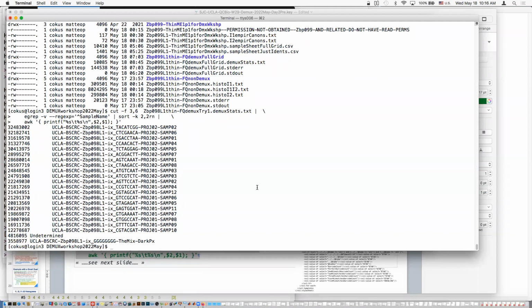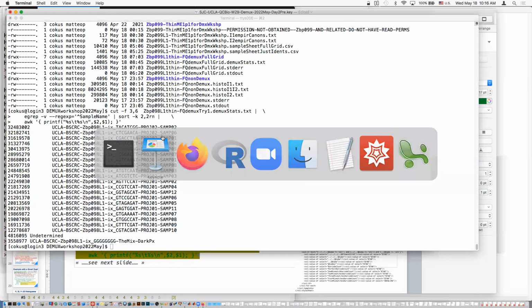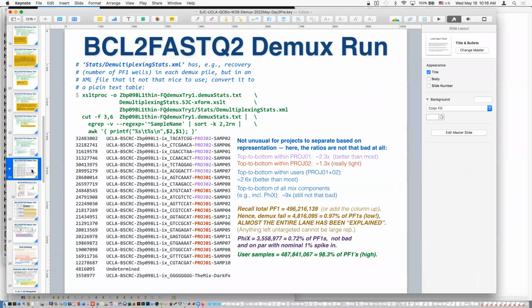So that's at this point what you pass to downstream, right? So now you do your standard prep, whatever your downstream analysis is, RNA-seq, whatever, alignments, whatever. But this is the total picture of how you would take a raw run folder to Demux chapter. Okay.